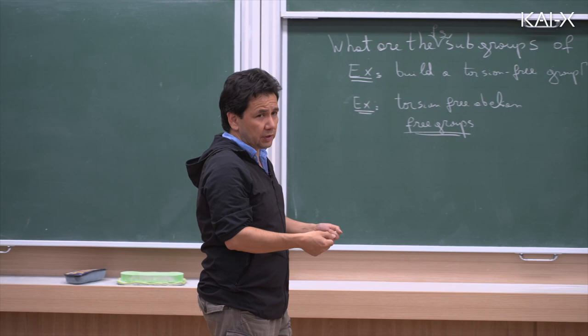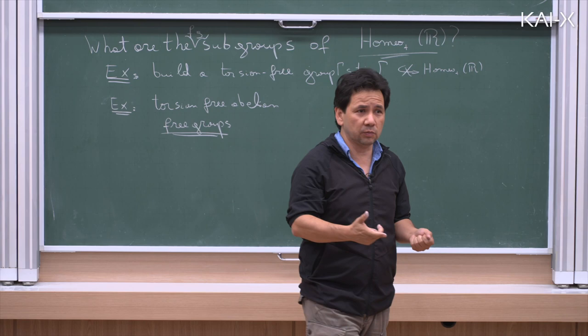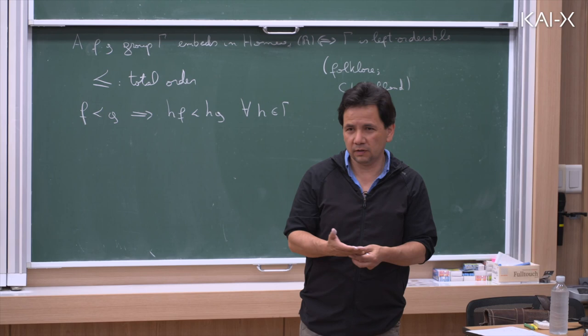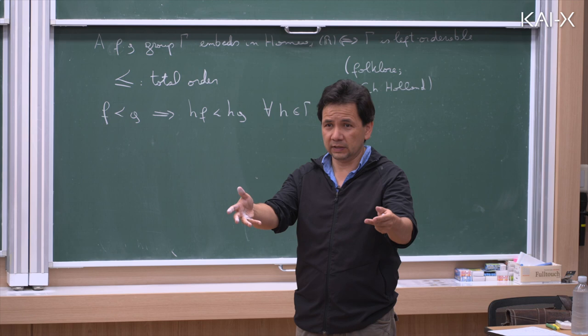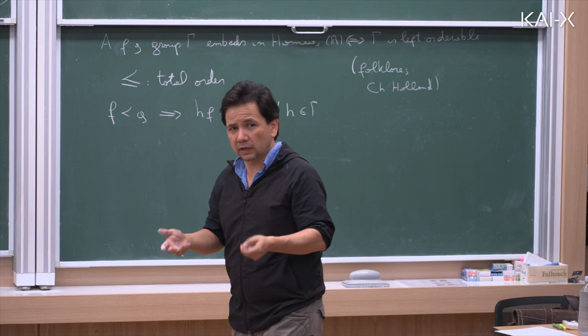But actually, this provides many order relations inside groups. Okay? And it is quite amazing, because if you think directly, it is very difficult to visualize an order on the free group. The free group has a very simple geometric structure. It's like a tree, okay? But determining, just looking at the tree, which elements are bigger than the others is very difficult. So there are many results in this direction.